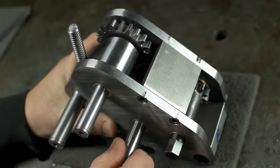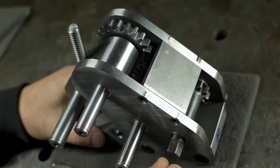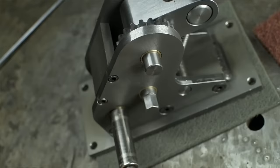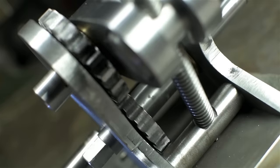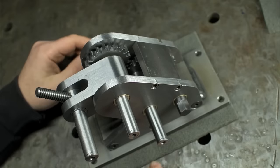Well, I got the end play back. The gears still suck. I'll be back in a minute. Now that's more like it. Okay, not perfect, but a lot better than before.